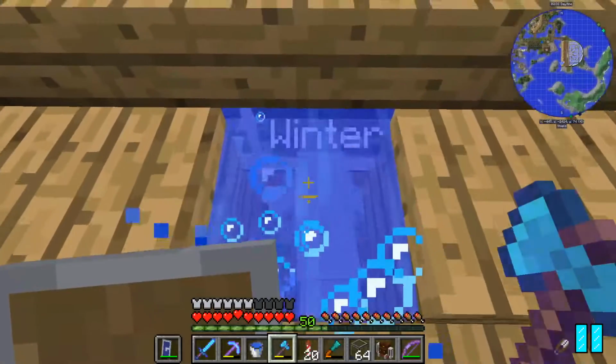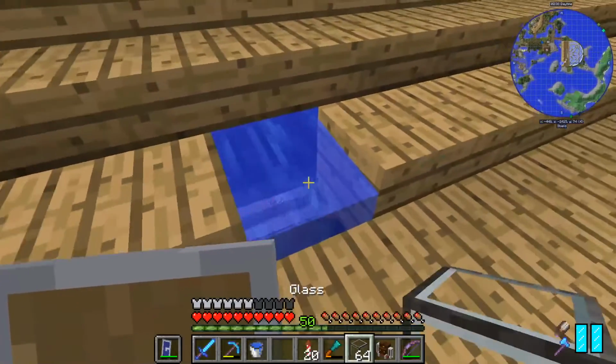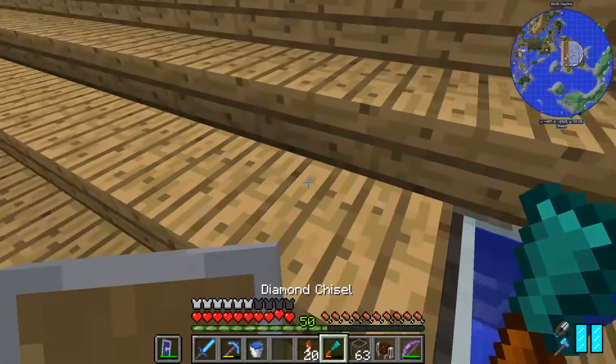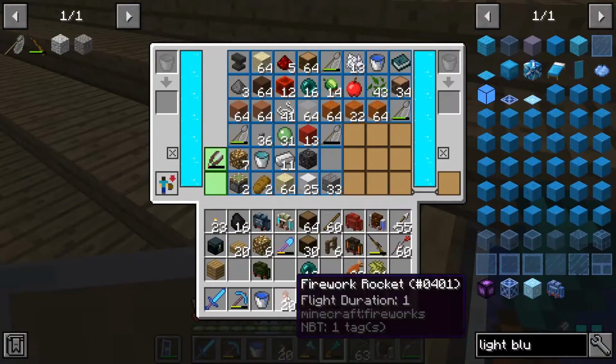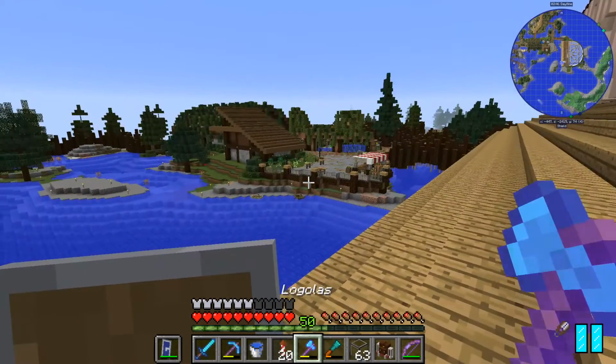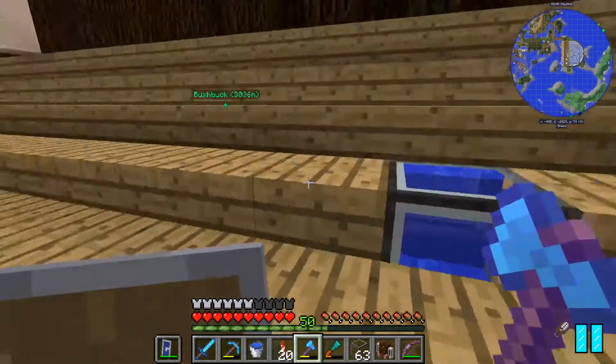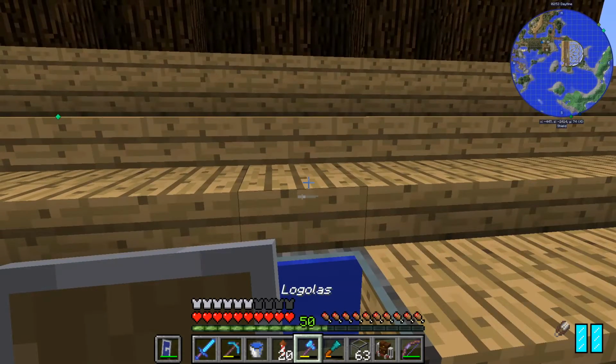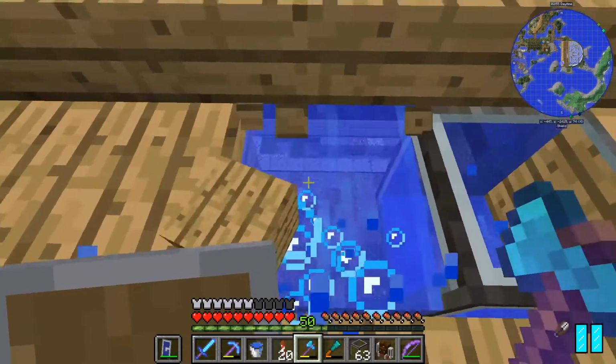Let's knock the... Oh, he's right there. Jeepers, criminies. All right, let's... Oh, my axe went in here. There's one thing I don't like about this mod pack is that if you shift, like, so that you don't fall off a ledge or something, and then you scroll wheel to get to something else, your stuff goes right into your backpack, which I'm not a big fan of.